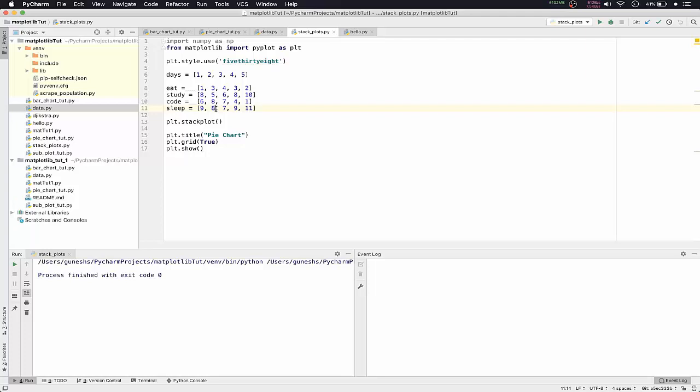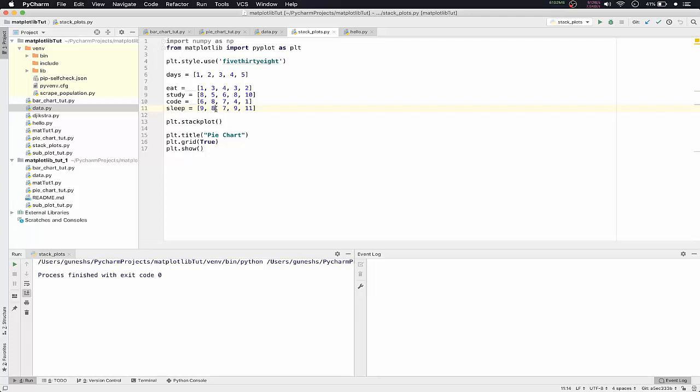Okay, so another thing is we can change the location of the stack plot legend. So we'll type in the legend loc equal to where we want to show that. So we'll type upper left, so upper space left. So this is a string that we have to pass in the location loc variable in the legend function. So you can see the location of the legend is changed now, and it is at the upper left corner.